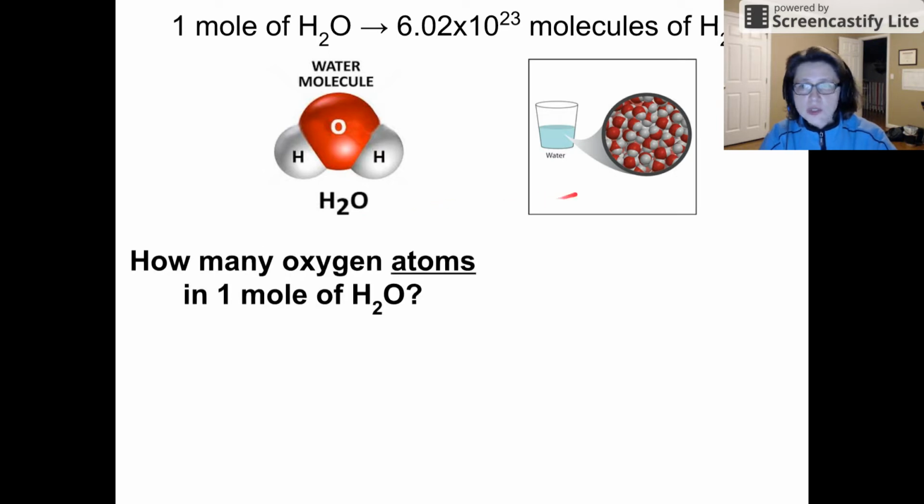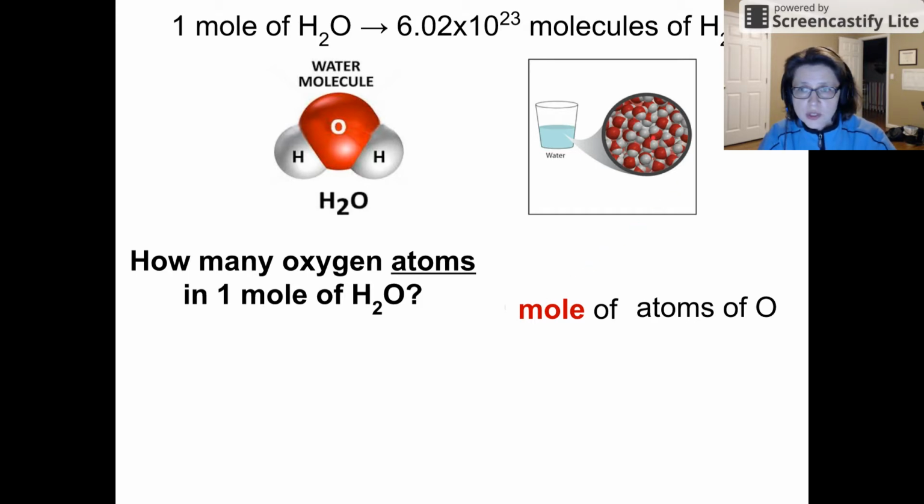So let's imagine that we decided to count all the oxygens that happen to be there. We go around counting 1, 2, 3, 4, 5, and so on until we count every single oxygen that happened to be inside of the glass. Well, considering that we have that many molecules and each of them has 1 oxygen inside of it, we will end up having that many atoms of oxygen. And we agreed that this specific number has a name. We call it a mole. That means that inside of 1 mole of water there is a mole of atoms of oxygen.